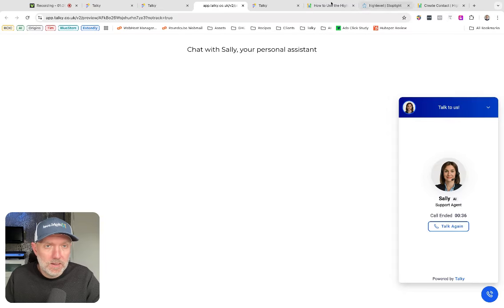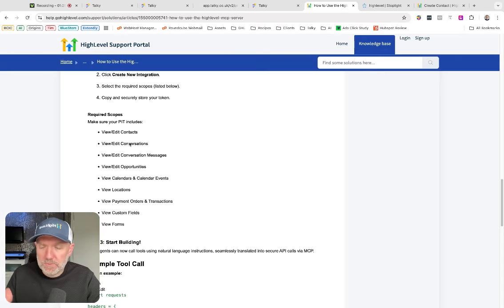So the actual scopes that we've got here do need to be expanded on. We do need to be able to do other things like potentially adding new contacts and so forth. That'd be really great. But just imagine you've got yourself a voice AI agent on your phone that you can give to your clients and say, hey, you've got your own personal PA here. They can dial the voice AI widget, just talk to it and get it to perform these actions. Obviously, adding a contact would be great, and I'm sure these things will come further down the line to be able to do pretty much everything inside of HighLevel.